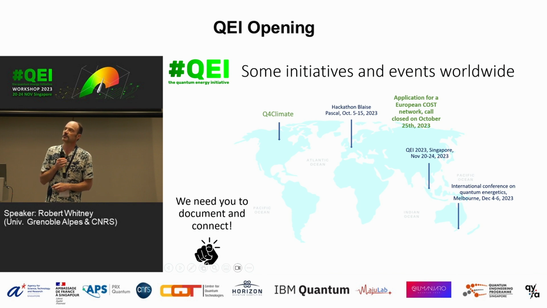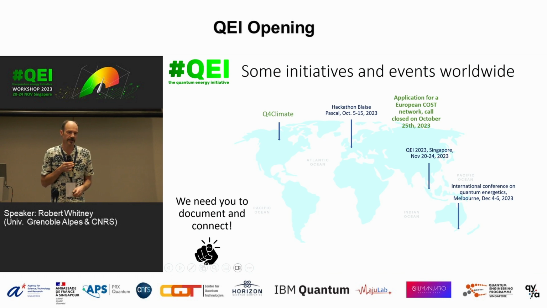Some other things that we see: we're not the only people in the world who are asking these sorts of questions. There's a conference in Melbourne on quantum energy in a bit less than a month. We're here in Singapore. There's a group Q for climate in North America, and there was a hackathon in France. Okay, it already happened, I thought it was next week. Okay, fine. And these are the things we know about.